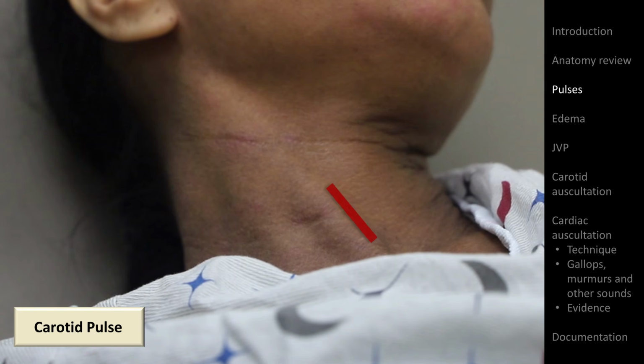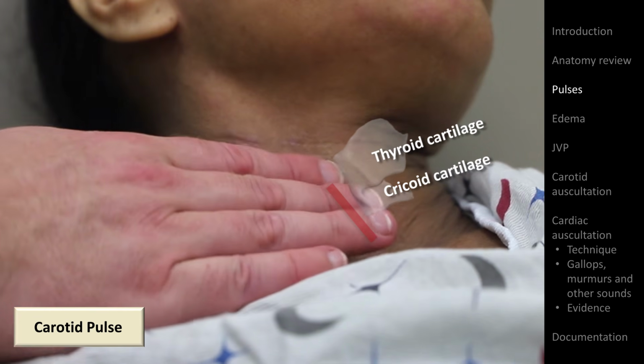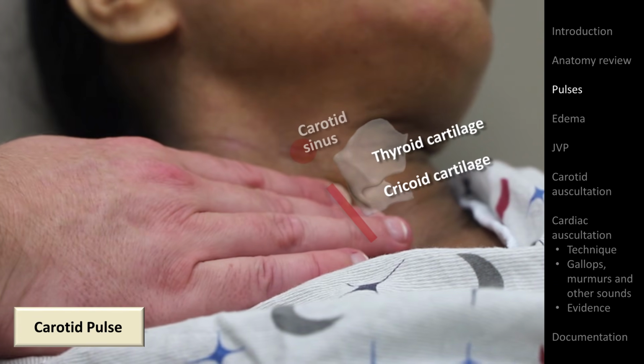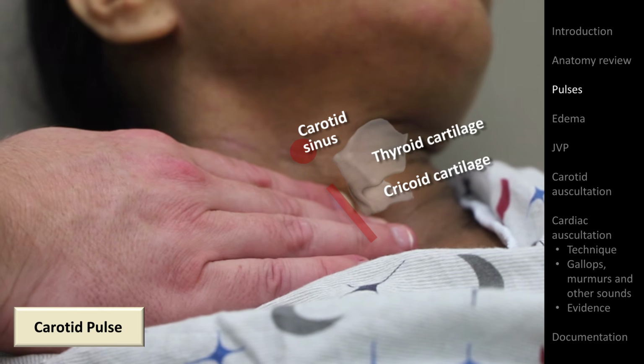Last is the carotid arteries. These can be examined either with the patient sitting, supine, or anywhere in between. Palpate the carotids just medial to the sternocleidomastoid muscle at about the level of the cricoid cartilage. Avoid pressing at the level of the thyroid cartilage, since this is the location of the carotid sinus, and pressure there may result in the patient passing out. Also, do not palpate both carotids at the same time for the same reason.